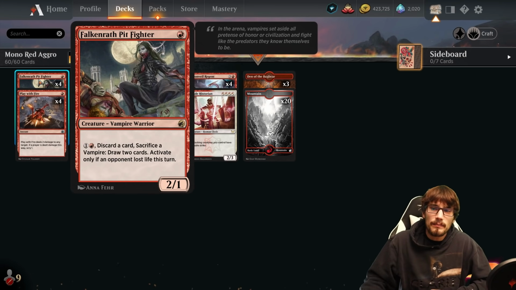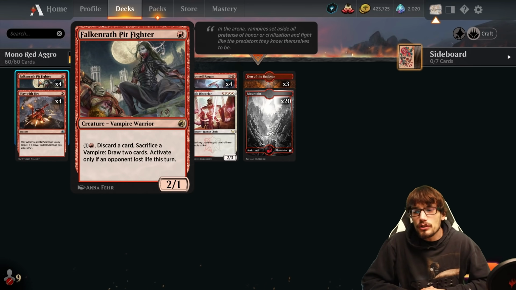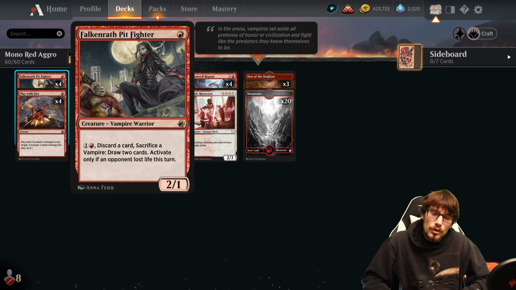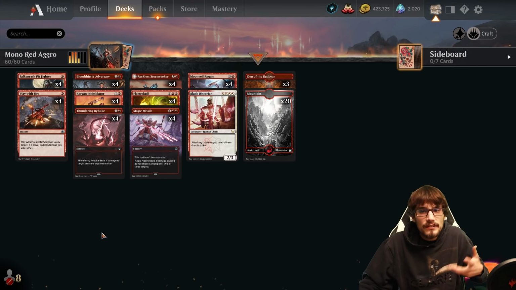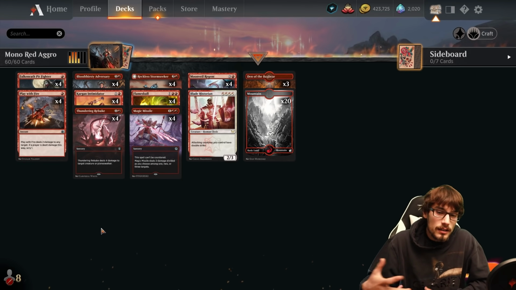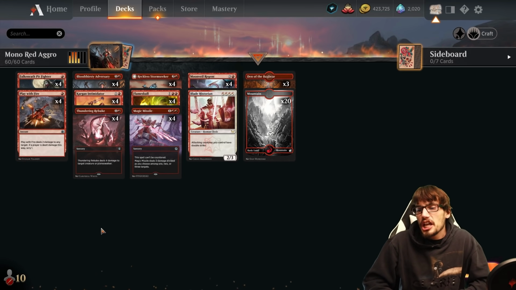And then finally, it's the Pit Fighter, a 2/1. We can pay 2 to discard a card, sacrifice a vampire, draw 2 cards, activating only if an opponent lost life this turn. So we can do this if they have blockers, right? If the Pit Fighter is no longer dealing damage, it's just kind of dead in play. We shock in, we use a spell, and then we can pay, sack itself, draw 2 cards. Maybe it's a flyer, maybe it's more spell damage, stuff like this. Something that's actually adding value to the game instead of just chilling, not doing anything because it's being blocked by a 4/4 or something, right? Again, we can combine combat damage with spell damage for the removal as well as an option. And yeah, so that's the deck.